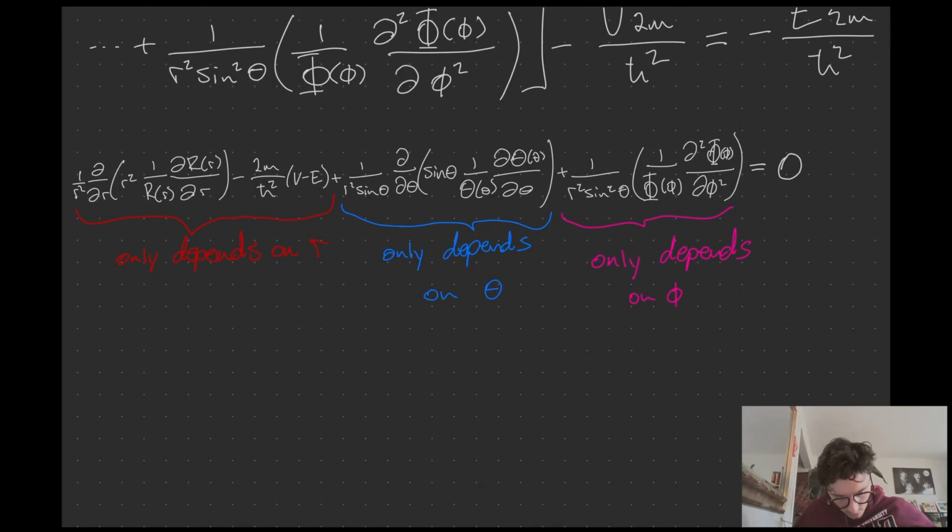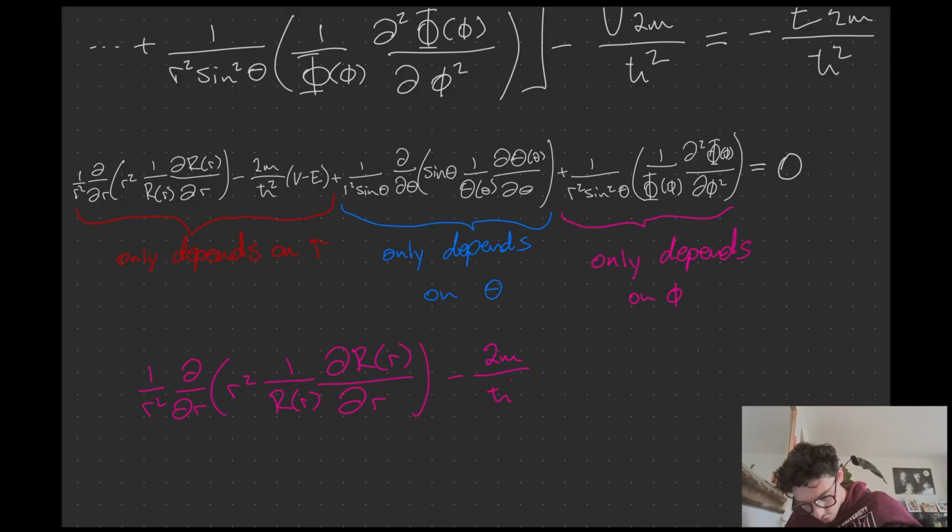One of them is going to be this one, 1 over r squared, partial r. Then here we have r squared, the function R on the bottom, and then partial r of the function with respect to r, minus this, 2m over h bar squared. Then here we have V minus E. By the way, the V depends on r, so maybe we should write that, minus E. This is equal to, what does it equal? They call it a constant, but they actually call it a very special constant. They call it L plus 1. You can call it any constant you want, but I think this is what they call it.